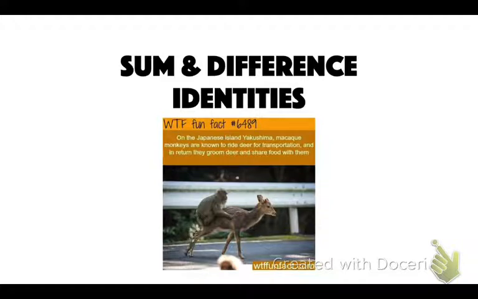Fun fact, on the island of Yakushima, these monkeys ride deer for transportation, and in return, they groom the deer and share food with them. That is like the cutest thing I've ever heard. Another fun fact, I am a quarter Japanese. My grandma is full Japanese, and my great-grandparents immigrated over here from Japan. Kind of cool. I love the Japanese culture, and my goal is to go to Japan one day. I'm definitely going to once the pandemic is over.